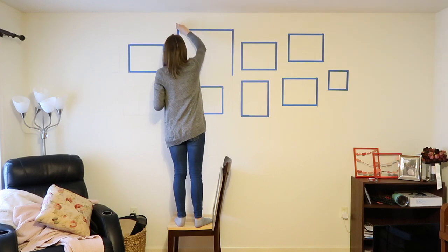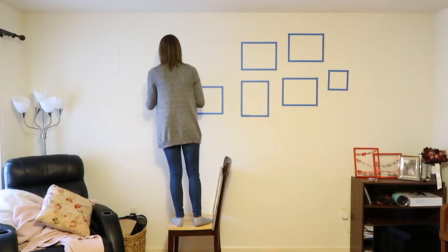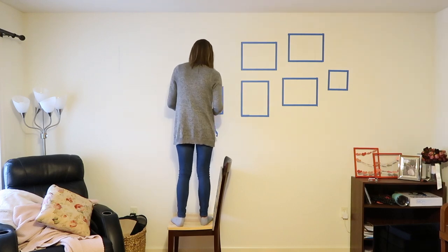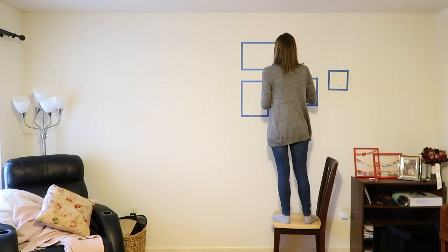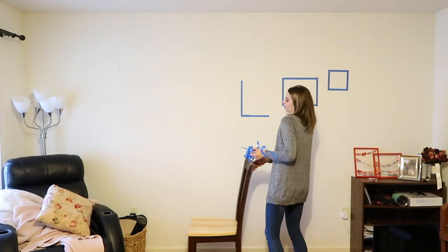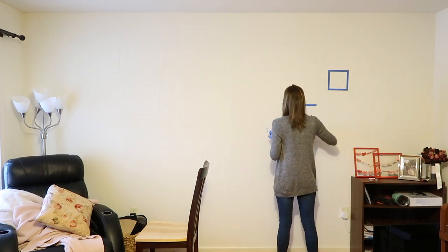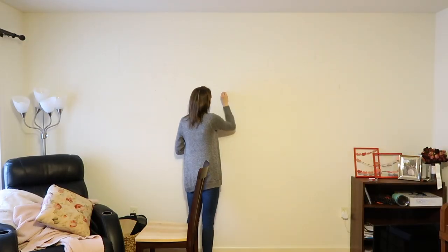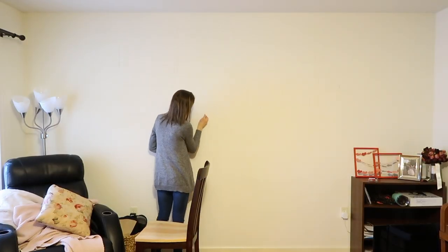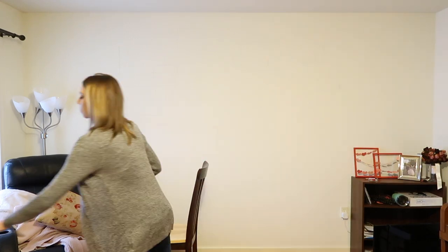So after I put the nails into the wall, I just removed all the tape because I figured this would be the easiest thing to do, remove the tape now instead of once the pictures were hung like I originally thought, but I had a new idea and did that. And you can see in a little bit that I do try to erase some of the marks with the little eraser that I had, which was a complete fail. It would have taken so long. So that's still one thing that I have to do, is erase all the little pencil marks, which you can't actually see in this video, but there are a bunch there. Which again makes it easier to erase just pencil off of the wall rather than doing multiple nail holes.